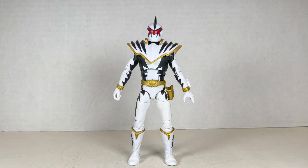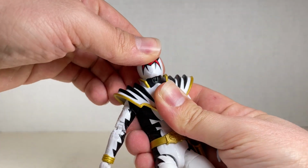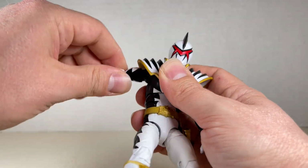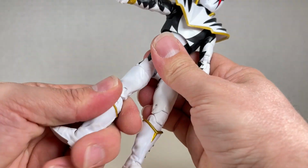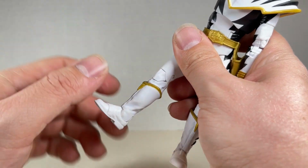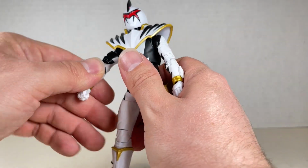Well done. As far as articulation goes, we've seen the same basic articulation with every other Lightning Collection figure, but we at least can go with the head up and down mostly, very down, very up, swivel, some nice pivot. You do get a butterfly joint that's very nice with some good articulation for the arms at least, and the body can rock, goes down, goes up, goes splits and down. You get swivel up here, swivel at the boot, pretty much works actually fine. Swivels a little bit above it too, down and up, and then pivot, peg holes, double jointed knees, and that's the same kind of thing we've seen throughout every other Ranger.